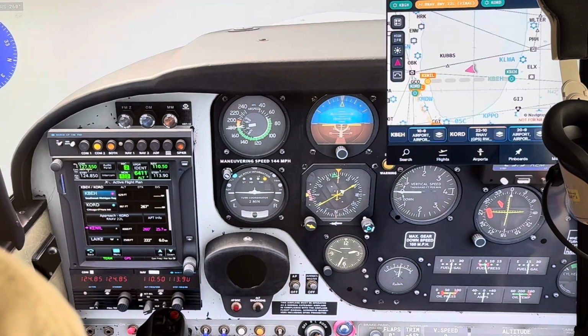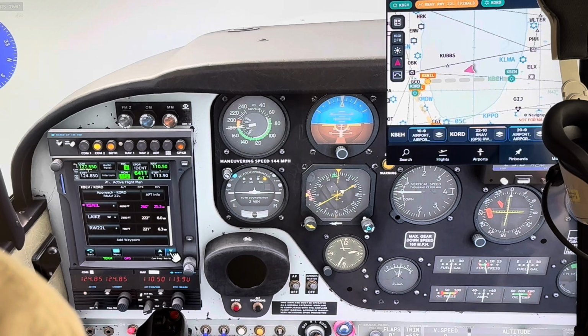Taking a look at that 750. We're quite a ways from the intermediate approach fix. 25 miles? Yeah.